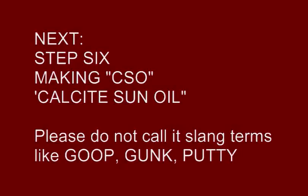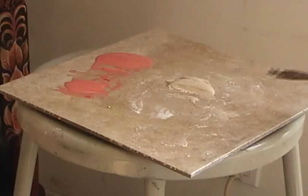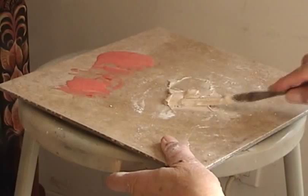Now we're going to make the calcite sun oil, also called CSO. The CSO is made to be very thick, opposite to the guado. Guado is a word in Spanish that means very soupy and thin.